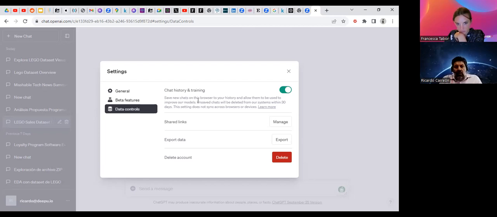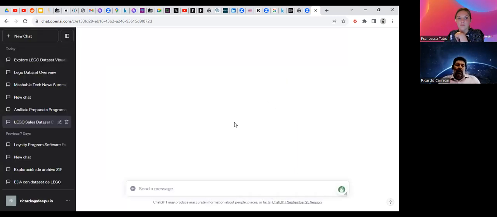It says save new chats on this browser to your history and allow them to be used to improve our models. Unsaved chats will be deleted. So if you put it off, you're not allowing them to use them for training of their models. That's the only thing you need to do. Great. Very, very cool.